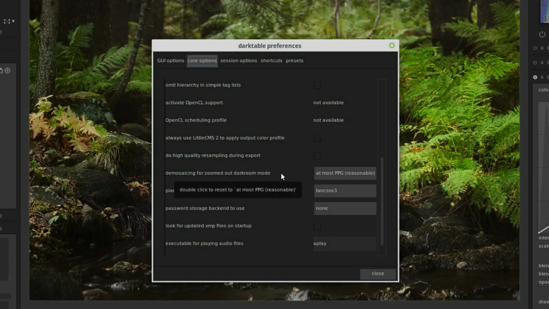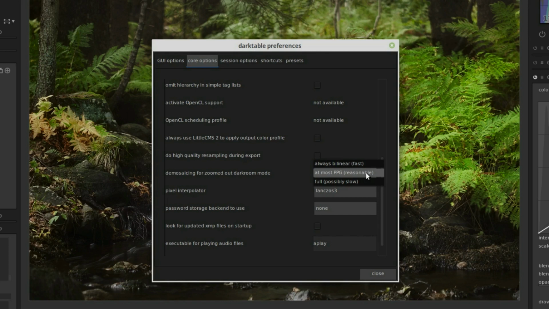Demosaicing for zoomed out darkroom mode. This decides how demosaicing is done when you view an image in darkroom view at lower zoom values than 100% or 1:1. The idea is that the demosaicing doesn't have to be as accurate in these cases in order to speed up processing. So we have these three options, and always bilinear is the fastest, but that's not as sharp.